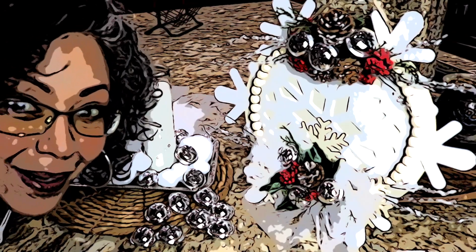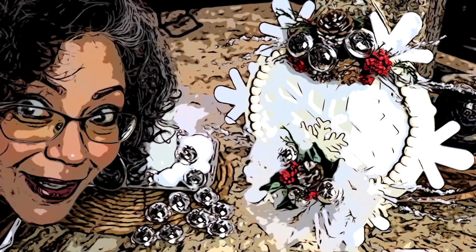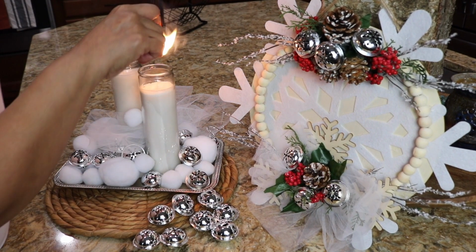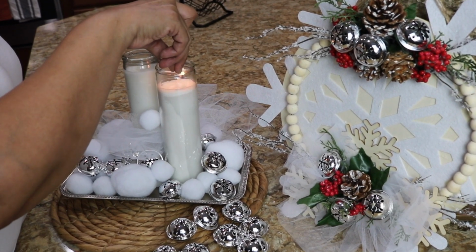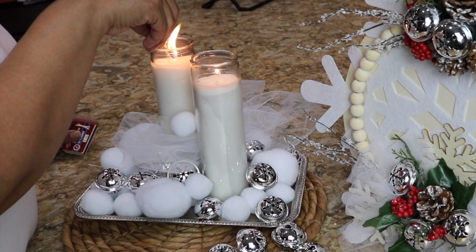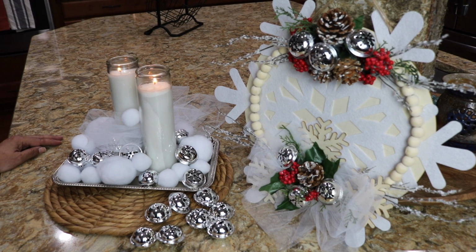I hope you're not gonna light these in a drafty area or close to fabrics, right? Or underneath a lamp. Fireworks, right? Right? How pretty. Oh, that looks so nice and festive and wintry.